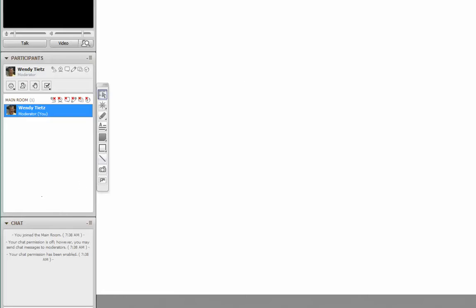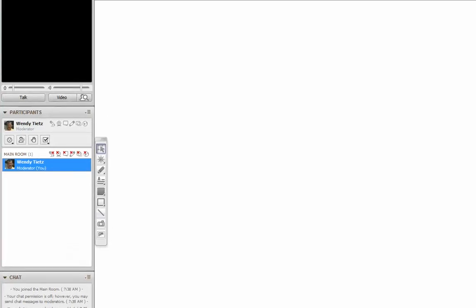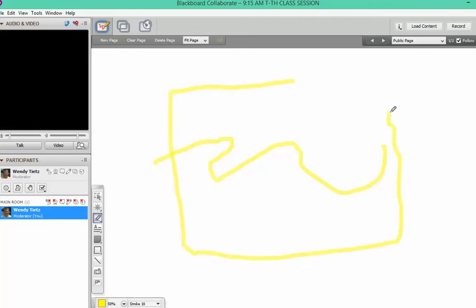Now this big part of this screen, the big white part that I have here, is where my PowerPoints will show. We can see that I can draw on it. I don't do so much drawing there, but the PowerPoints will be there and you'll be able to see those on your device. Okay, and so that's pretty much what we have there.